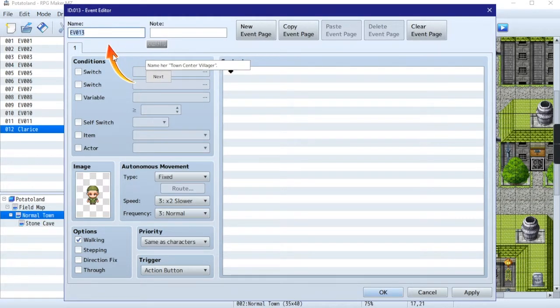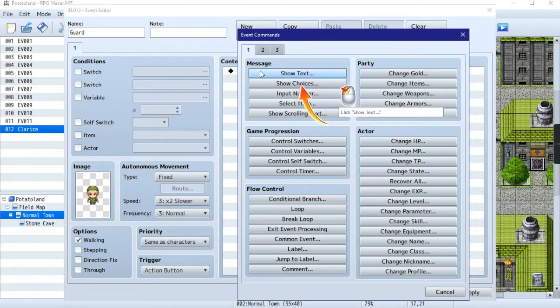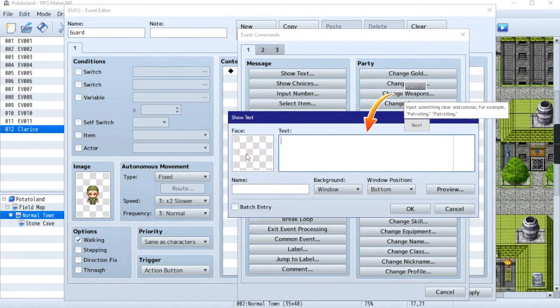We change the names, so they say town center villager. I'm going to go with guard. So we change the name to guard. We have to remember that's the name of the event. And then in the context, we double click, and it'll show us the different tabs. We click on show text, and in here we do the same as before.